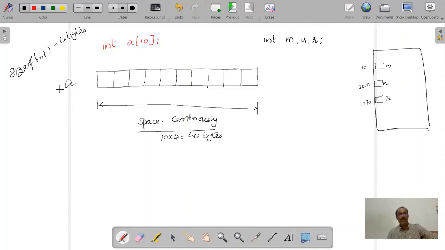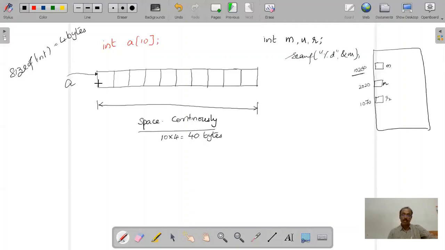Another very important point is that when I declare an array a, the name of the array is a pointer variable which always points to the first location. What a pointer variable is, we'll see. The first location means the address, say 1020 or 2020, some location where it gets stored. When I read the values using scanf with percentage d, the value I read from the user will be stored at this location.